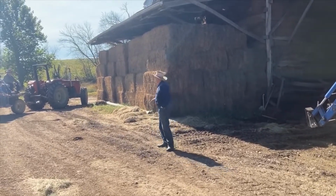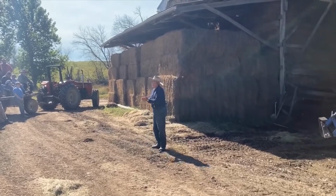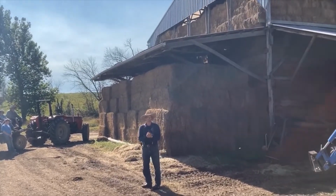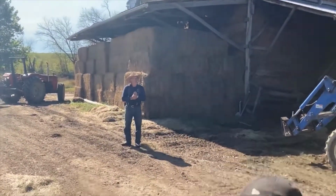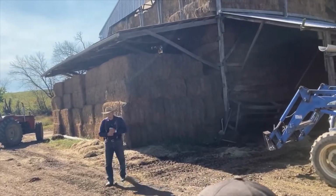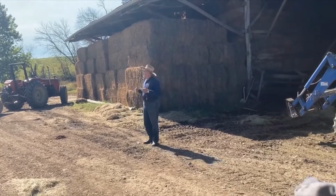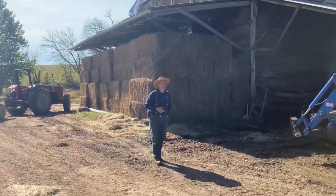So in the wintertime, the soil, which has more beings in it per handful of soil as there are people on the face of the earth. Think about that a minute. More beings than there are people on the face of the earth in one handful of soil. Those kind of go to sleep in the wintertime. When they get cold and frozen and all that, they don't get very active anymore. Okay? So if they get material, organic, inorganic, otherwise, in the wintertime, they can't eat it. They're not hungry. They're not eating. They're not active. They're not out on their Peloton in the morning. They're just kind of sitting there, okay?